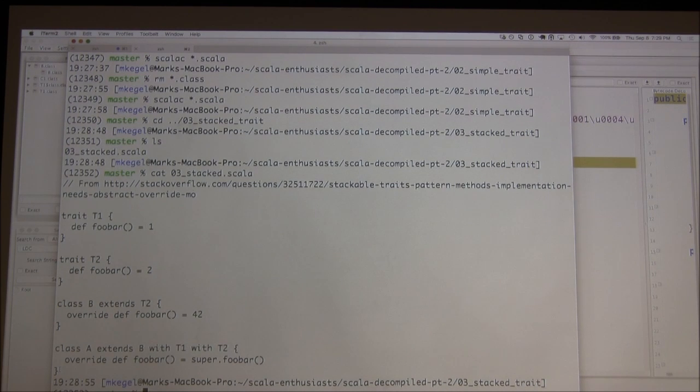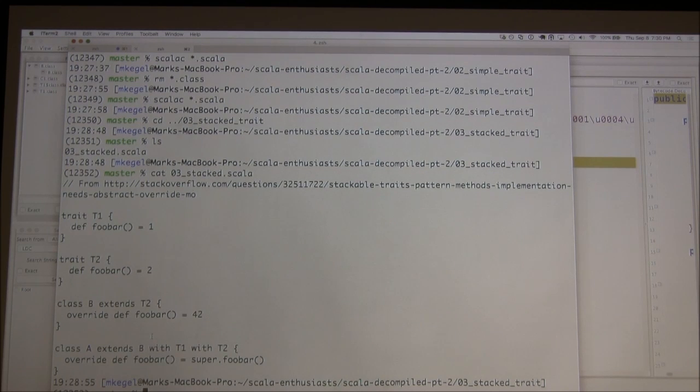So the question is, if I were being a really evil interviewer hiring a new Scala dev, I would ask them, what is this going to print? I don't actually know off the top of my head. That's not true, I put this together, so I do know what it's going to print. Well, linearization says you read from left to right on priority, correct? Yes. That's the answer, right? Yeah, it is. So our super here is going to be B, and we know that we're going to get 42. The question is why. What is linearization? Read a Scala book.